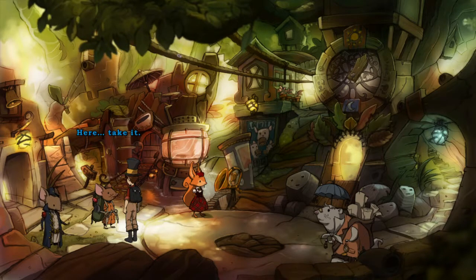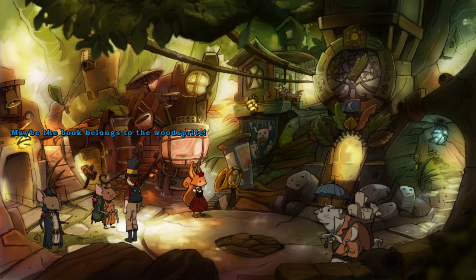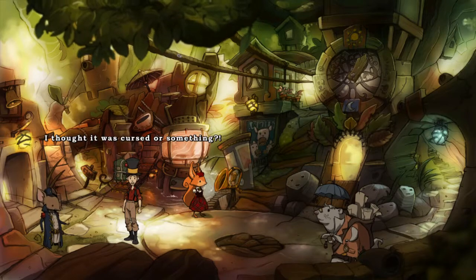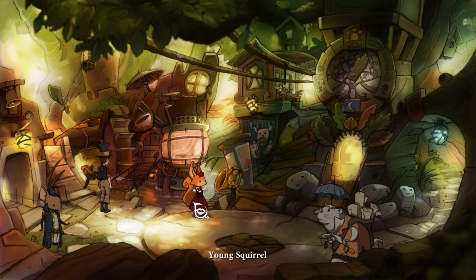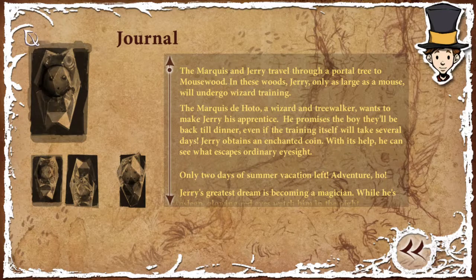You know what? Here, take it. I found it in the woods. Maybe the book belongs to the wood sprite. If you see him, you can give it back to him. I thought it was cursed or something. Hello? Okay. Guess I'll wait for the marquee.